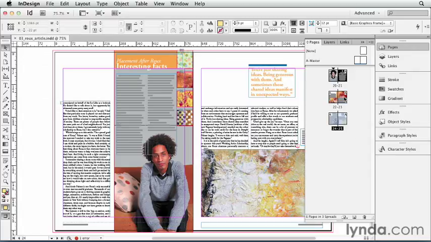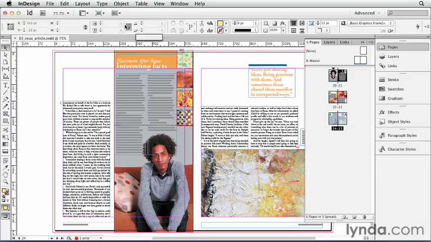For example, I can click on page 21 up here, and now I'm looking at pages 24 and 25, but I've selected page 21. So if I go to Margins and Columns, it will affect page 21, not the ones I'm looking at. So you have to be a little careful there. In this case, I do want to affect the pages I'm looking at, so I'm going to click on these numbers beneath the spread. That's just a shortcut for selecting both pages in the spread.